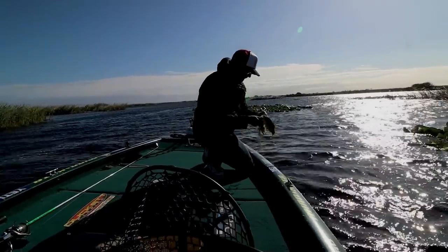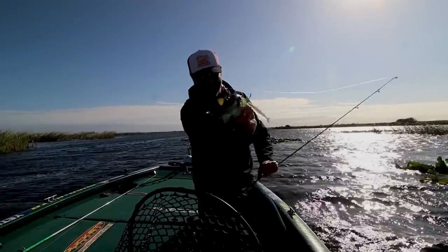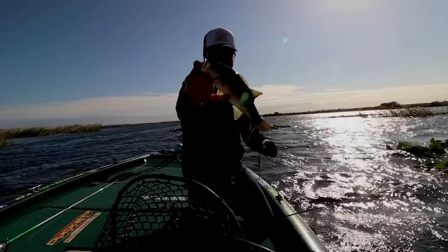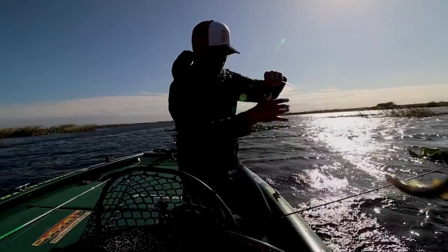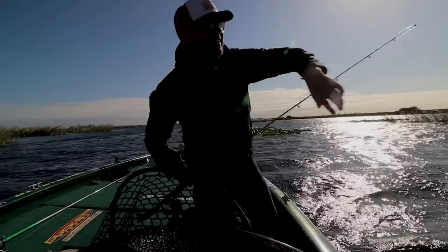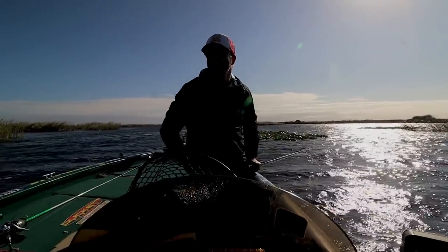So wait a minute. I think I brought both the weather and the fish from Texas. Look at that. That is like a retro fish if I've ever seen one. But it's on the banjo minnow. Do a little forced perspective on him. There he is, on the old banjo minnow. Very cool.